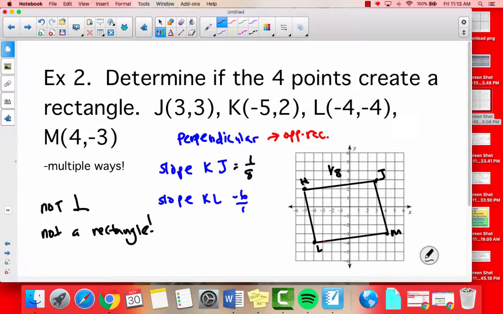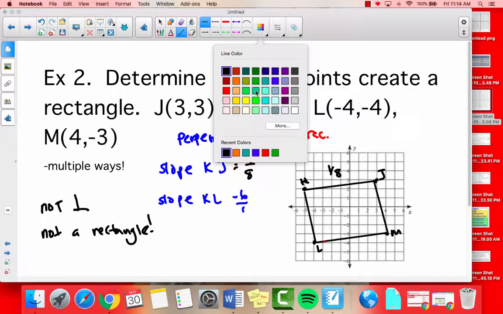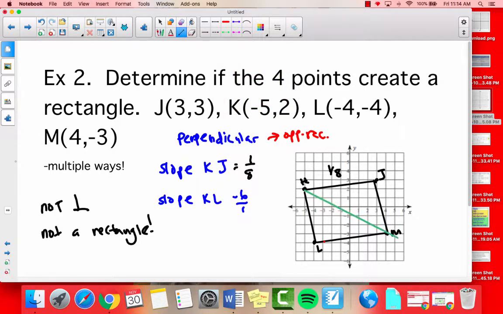So slopes are the easiest way to tell, especially when we know rectangles have to have right angles. You're not going to be using a protractor for these. I want you to use the slopes of the sides to calculate it, and then you can go from there. Also, remember, rectangles have congruent diagonals. So if you wanted, you could use the distance formula, or you could use the Pythagorean theorem and figure out the lengths of the two diagonals and see if they are the same. And if they are, then it would have to be a rectangle. If they're different, then it would not be.